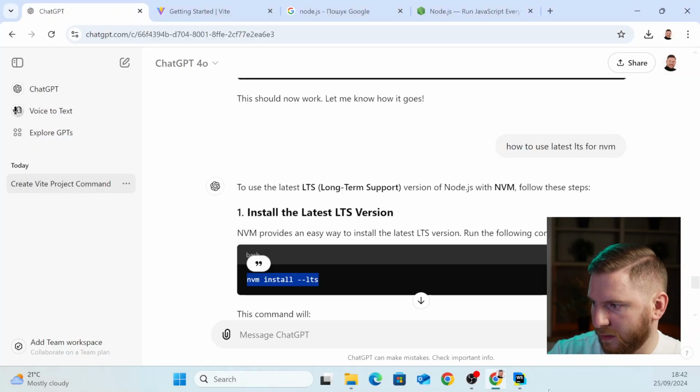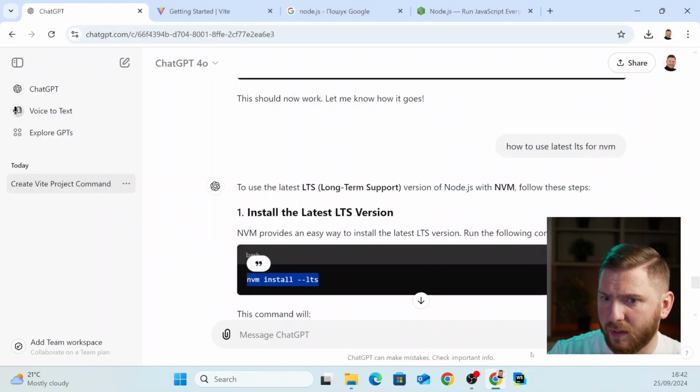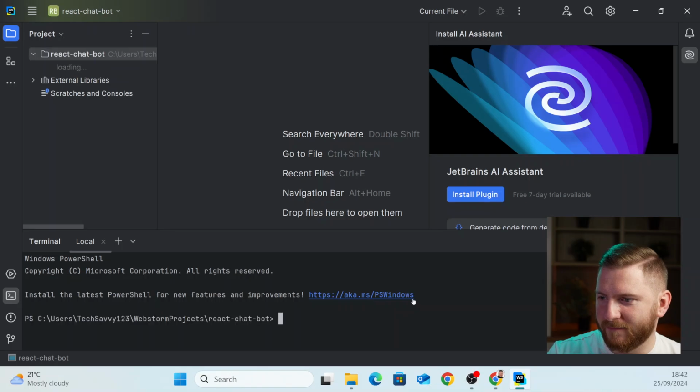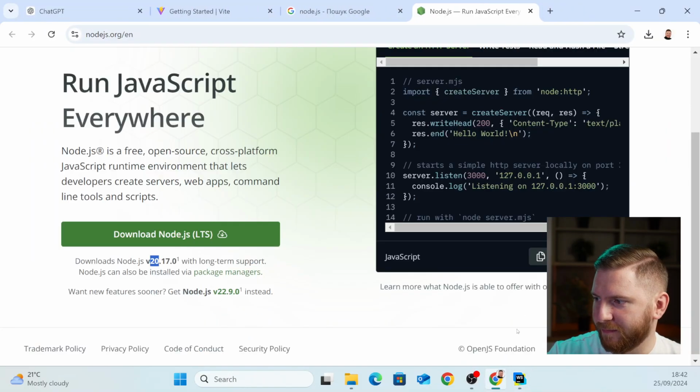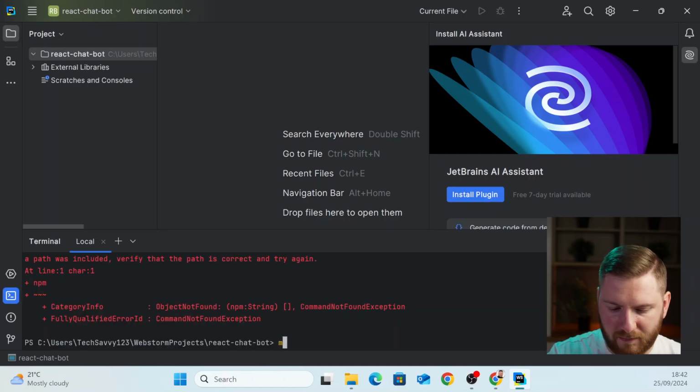Okay, this is still not available because we have to, again, that's Windows, we have to restart it again. Oh, sorry. npm, node.